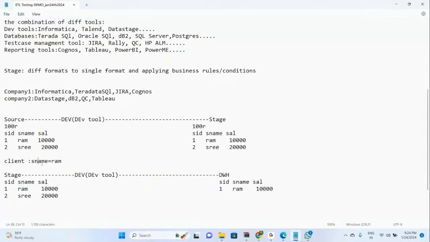That is the reason developers load the data from staging to data warehousing only for S name equal to ROM. As a tester, we verify like this: whether the structure is the same, and whether the data is the same.